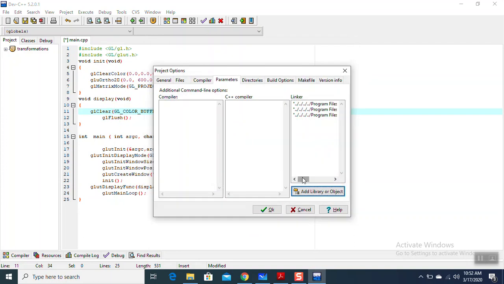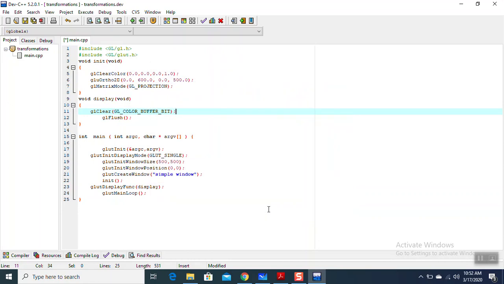You can check here. Make sure you have included all these 3 libraries: libOpenGL32.a, libGLU32.a, and libGLUT32.a. Say okay.